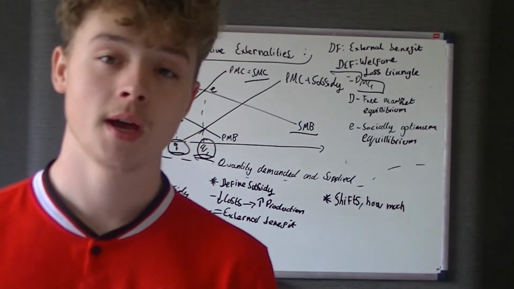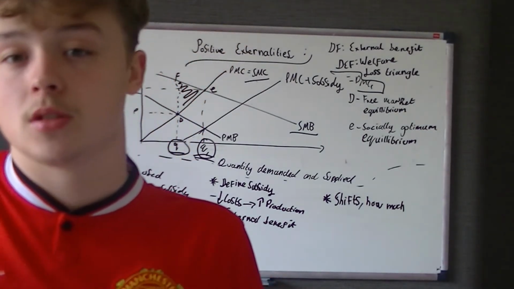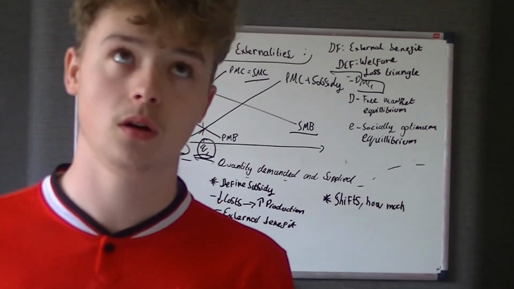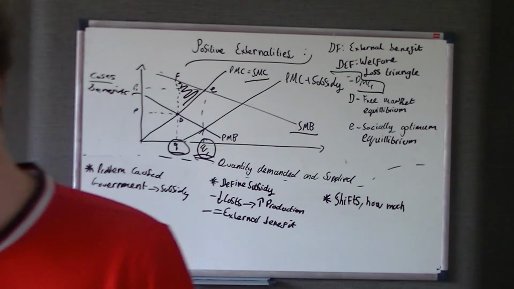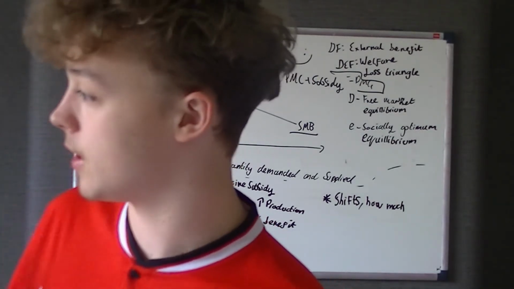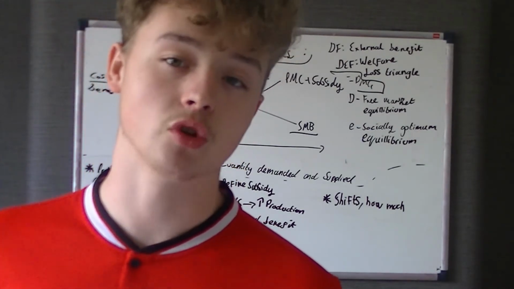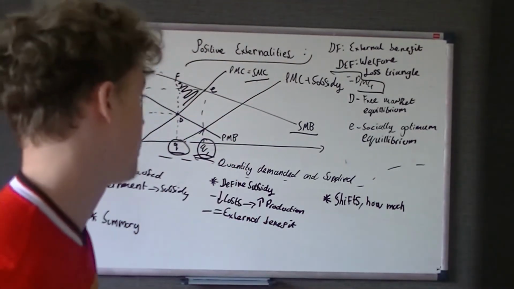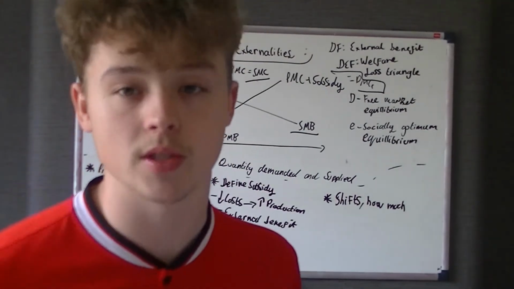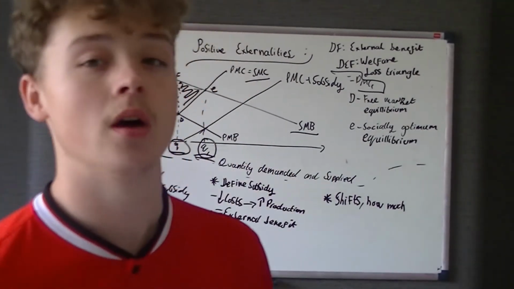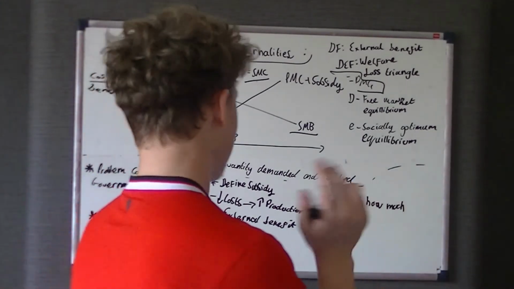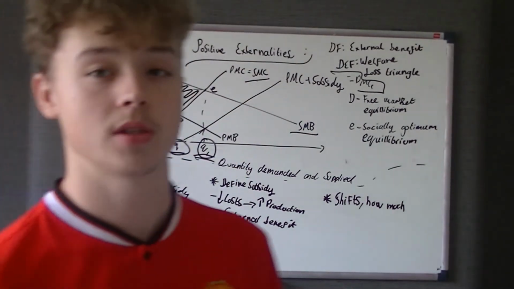The second paragraph is saying what a subsidy is. So a subsidy is a payment or a grant given by the government to the consumers or producers, mainly the producers, with the intention of increasing production by lowering unit cost. As you lower unit cost, it shifts the private marginal cost curve to the right, and this will obviously encourage production at any given price level. So, define subsidy, it lowers costs, increases production.